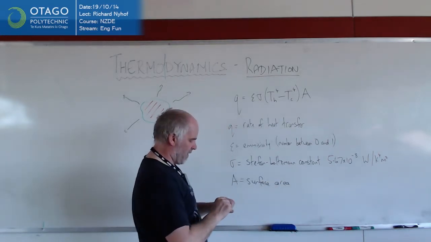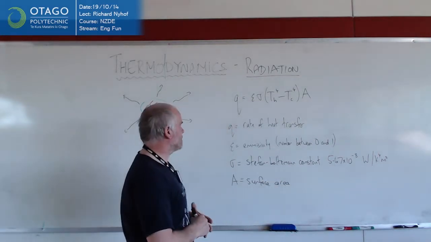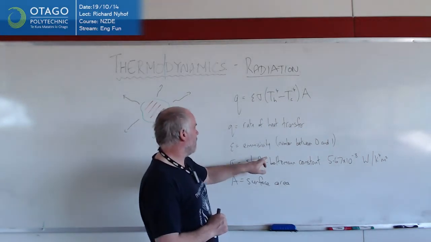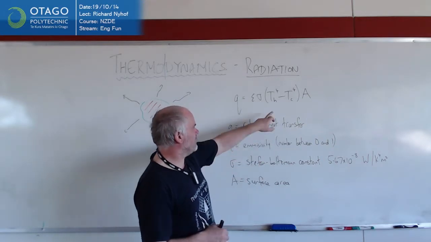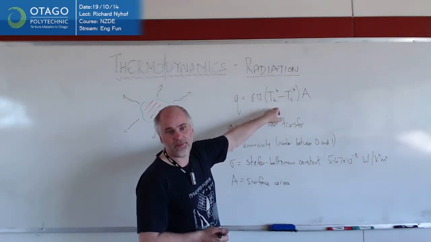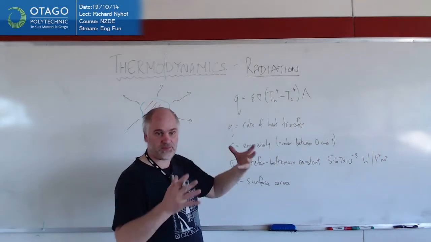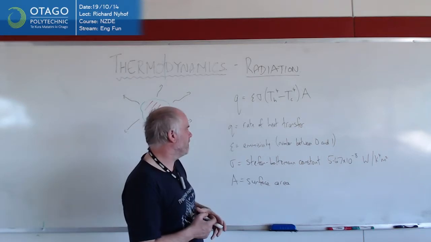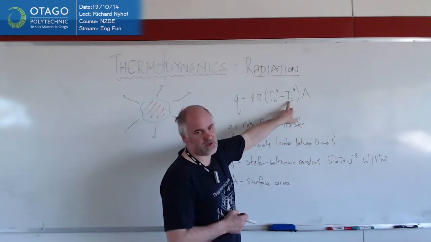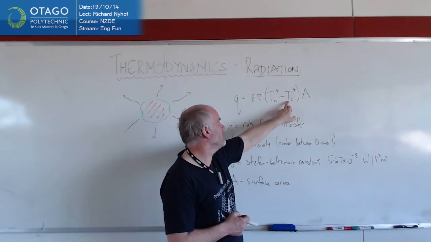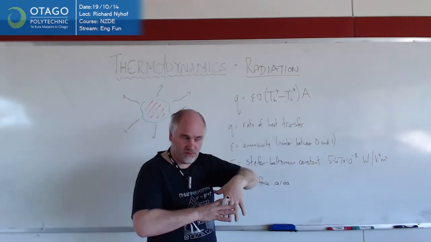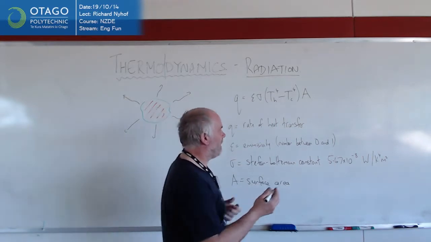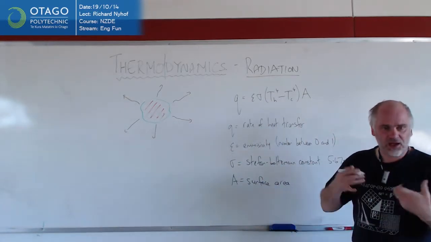Okay, so if you wanted to figure out how much heat energy the sun was giving out, you'd need to know what the surface area of the sun was, what its emissivity was, and the temperature of the sun. And if you're just thinking about it radiating into space, and if we assume that space is pretty close to 0 degrees Kelvin, then you'd make this one 0. Space is actually about 3 K. So that would be the temperature of the thing it's radiating into. So TH and TC are the temperatures of the thing radiating and the space around it.